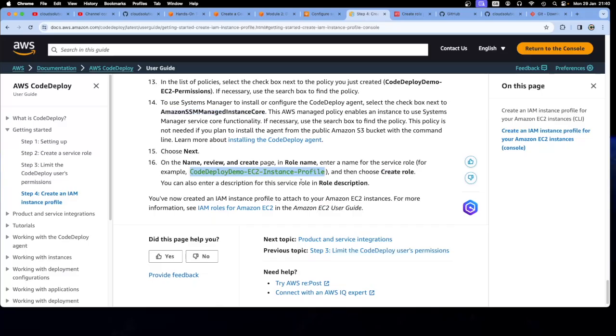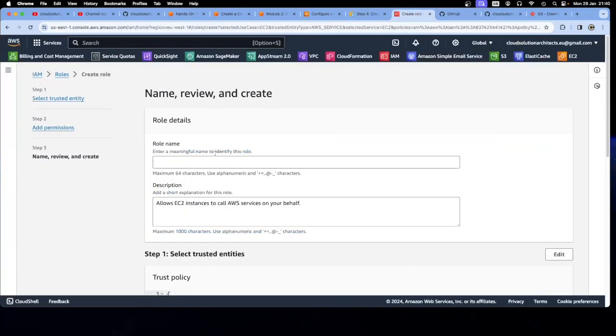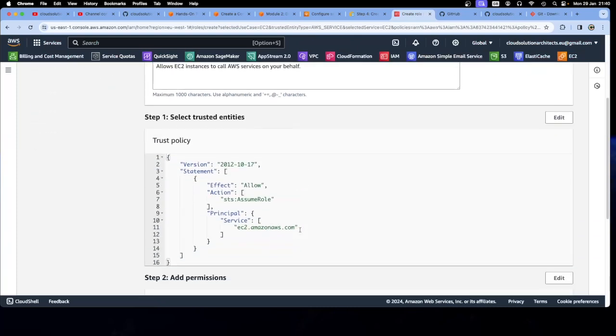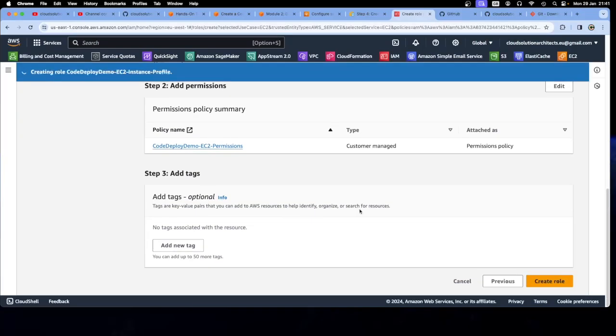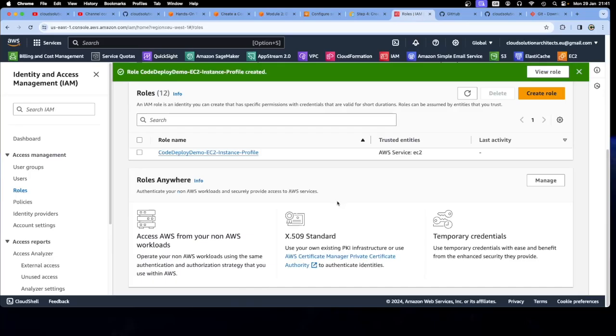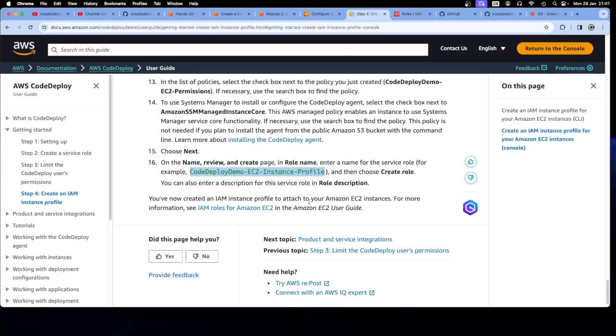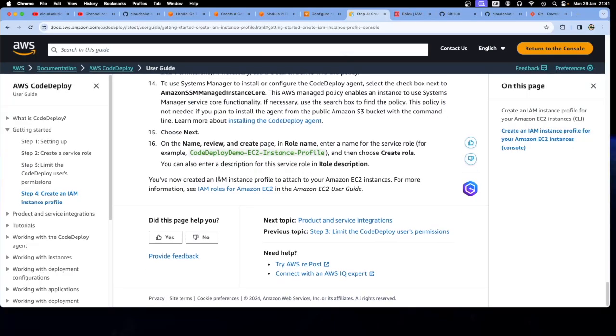Choose next on the review. Trust policies, add permissions, tag and create role. Now we've created our role, which allows us access to that EC2. Now you've created an IAM instance profile to attach to your EC2 instances. For more information, go to that.